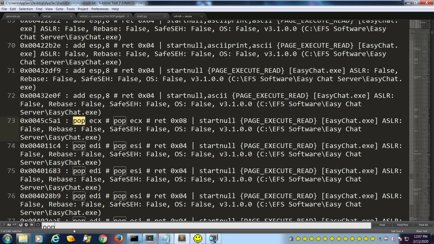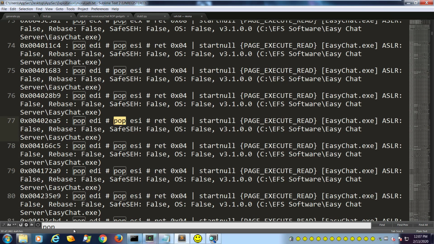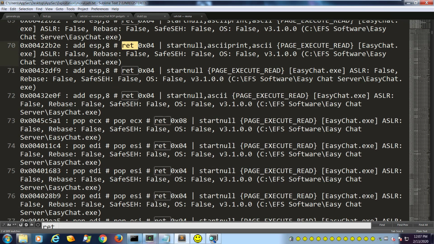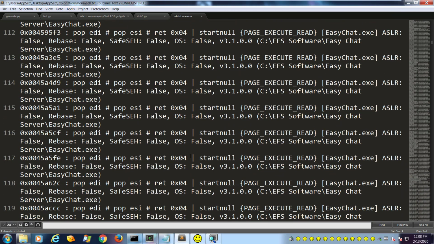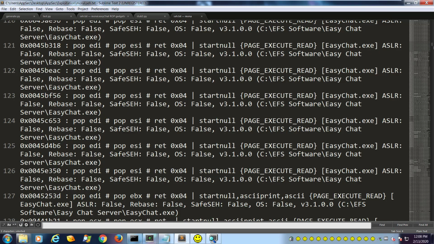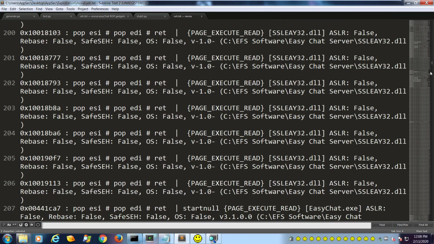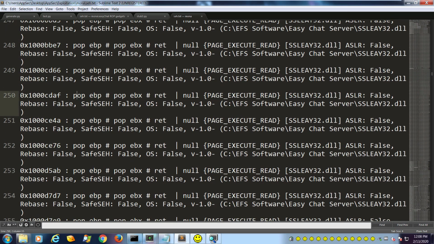So I'm just going to do a pop ret. Actually, let's just try ret. I don't want any of those 04s. So there we go, here's one.